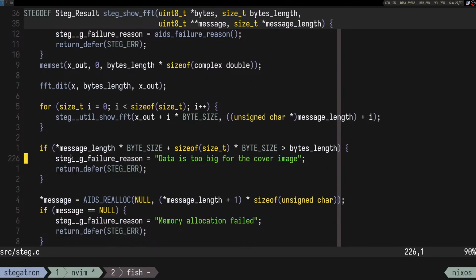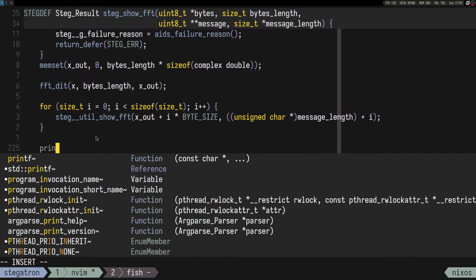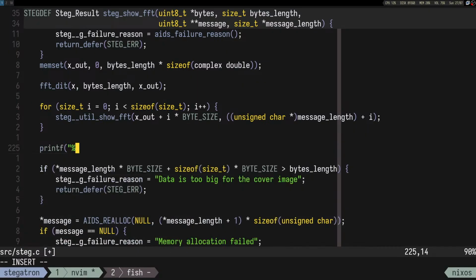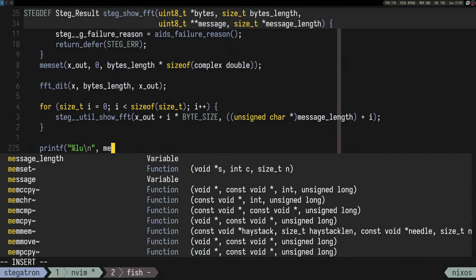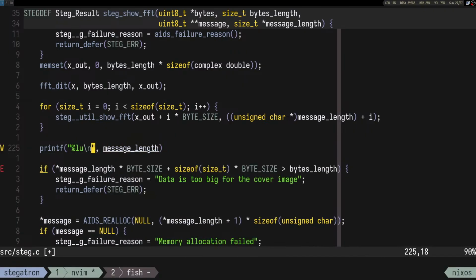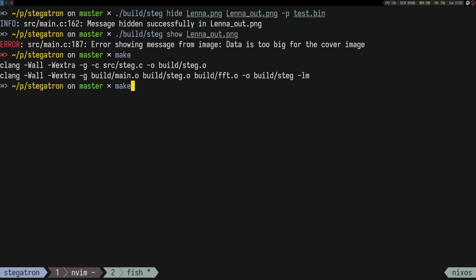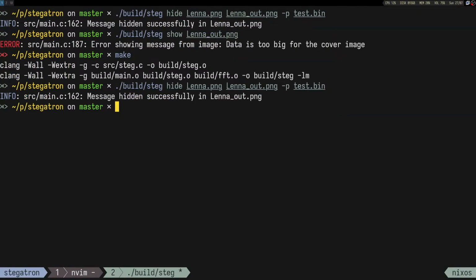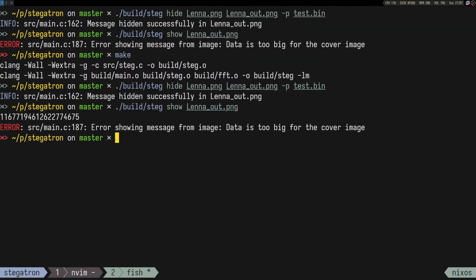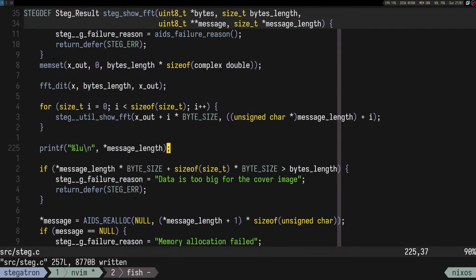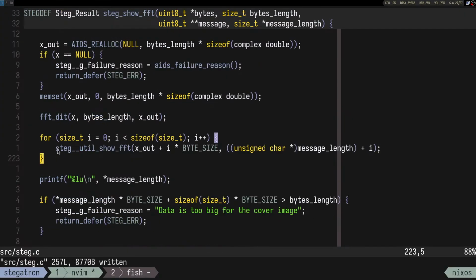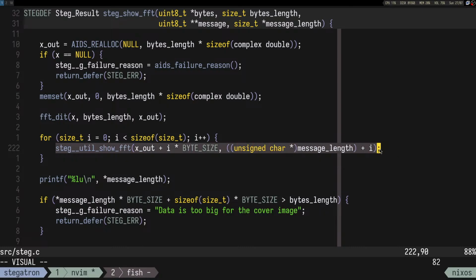Did I make some mistake here? Let's printf the message length. Obviously dereference it. So hiding works fine. And then if we show, okay, so probably something wrong in here, I would guess.